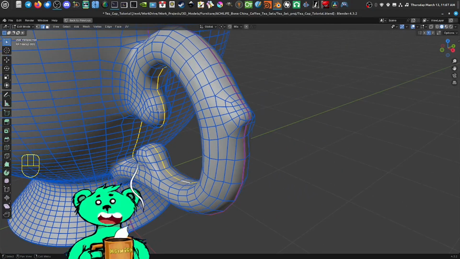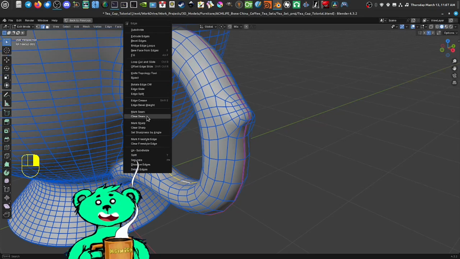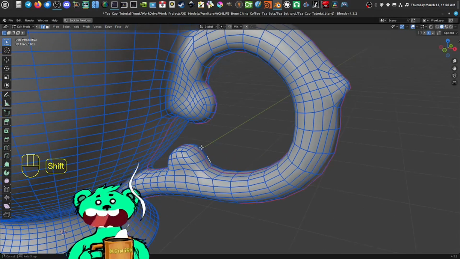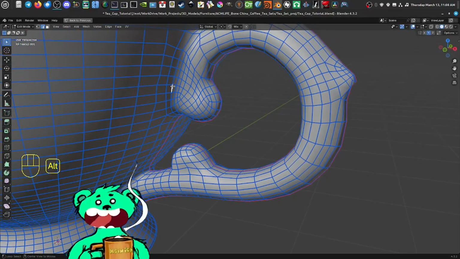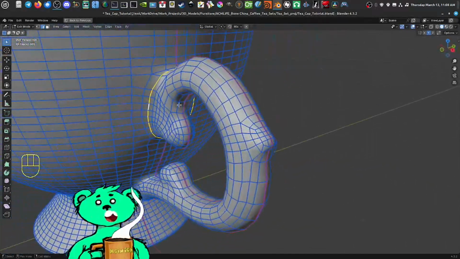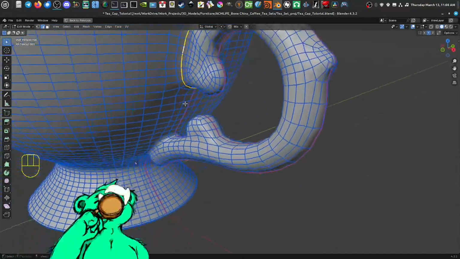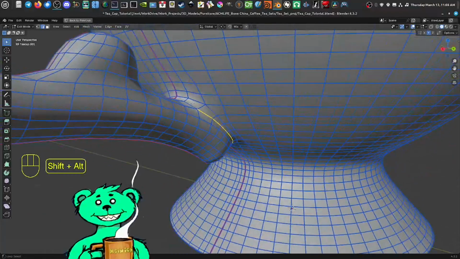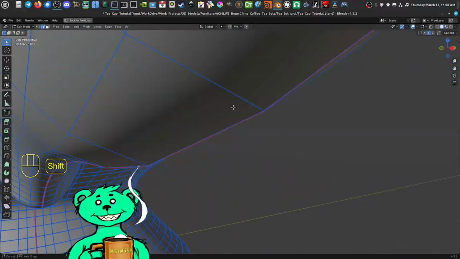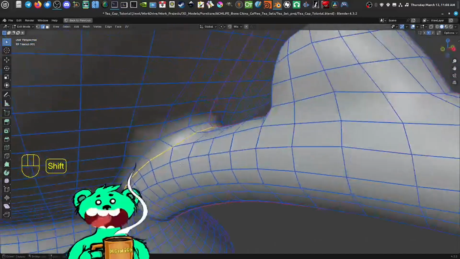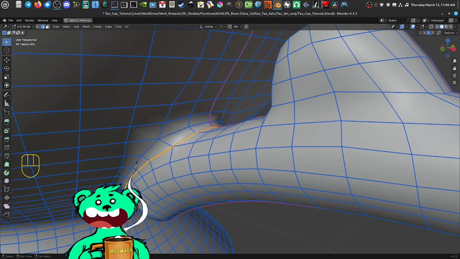So I have this edge loop, select this, I'm going to right click and go mark seam, and it's telling Blender cut along this red edge right here. So now I just want a few more around the handle. Let's see, maybe around here, or maybe a little wider than that. Oh, maybe here's fine. And I want this right here also. And you could add edges by just holding Shift Alt and clicking some more loops like I just did. So I'm going to right click and let's go ahead and mark seam on this.